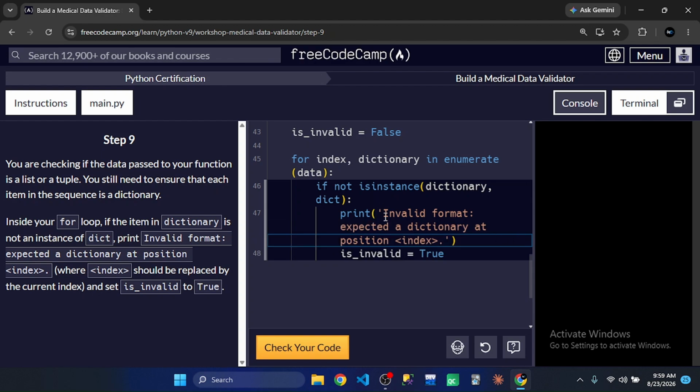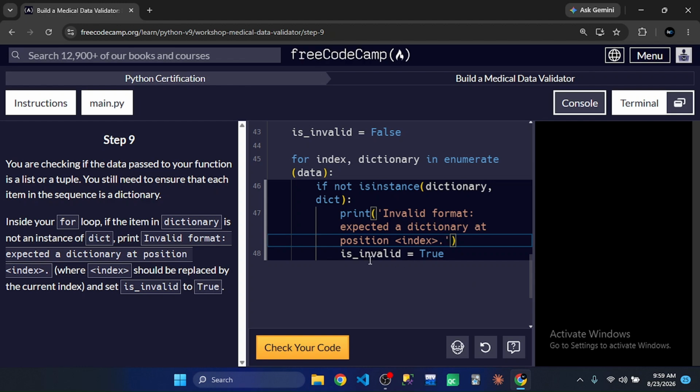So we are in our if statement. Invalid format expected a dictionary at position. What if I copy paste this? Okay, it is correct.